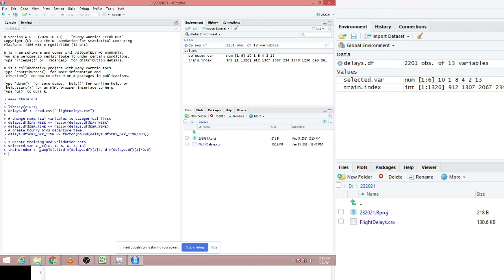Okay, we use the function sample to give us random numbers. This will be based on the elements that we pass in this function. The first one here is the numbers from 1 to the dim of delays.df at 1.